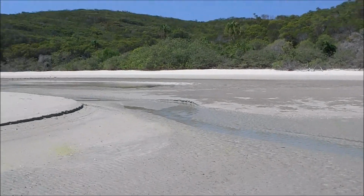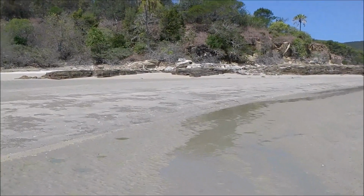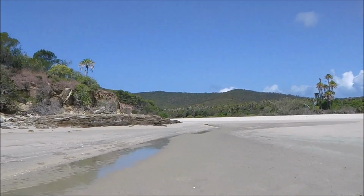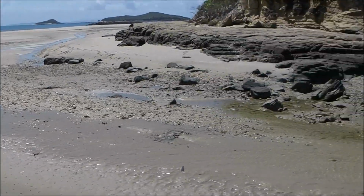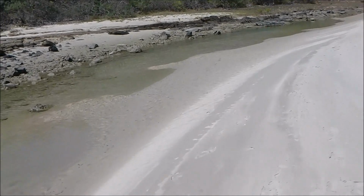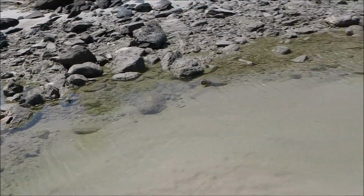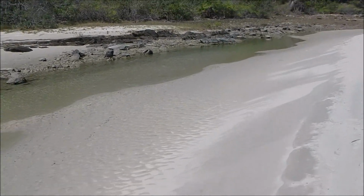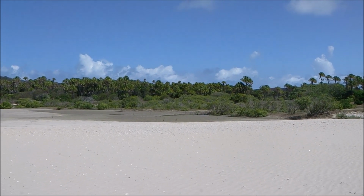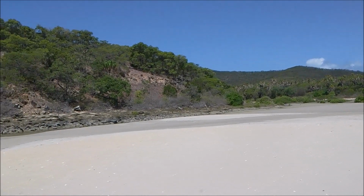Was he talking about bringing your boat in here and drying out or something? Okay, well this is no doubt Considine Creek, it's the one. I'm just not sure I'd want to bring my boat there. Let's have a look around here. I mean, it's totally low tide at the moment, so it would definitely be enough to walk your boat in. And it would be crystal clear. Well, that's definitely what he was talking about. Just walk your boat in here and dry out in here then. And that would be nice enough, I suppose. I imagine there's probably a lot of sand flies in here too.